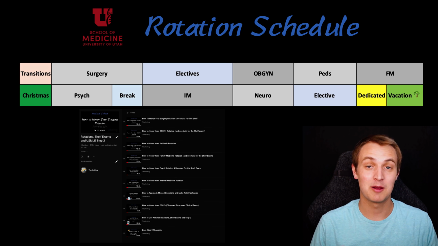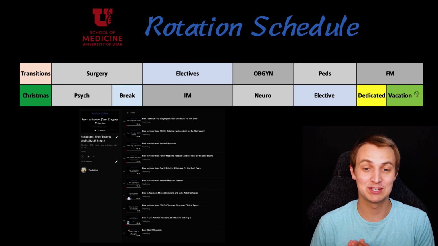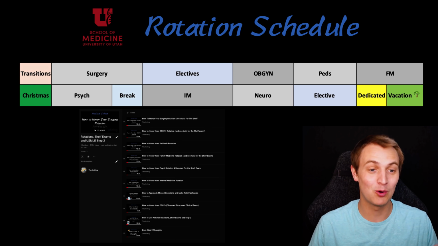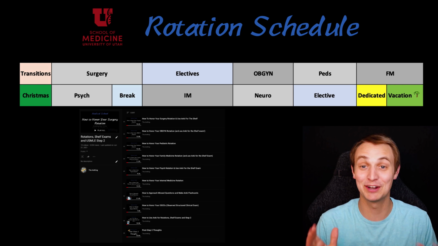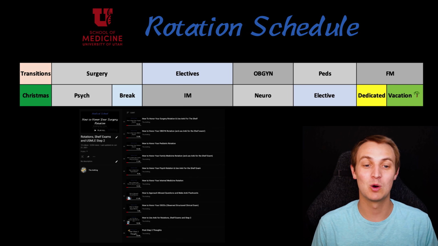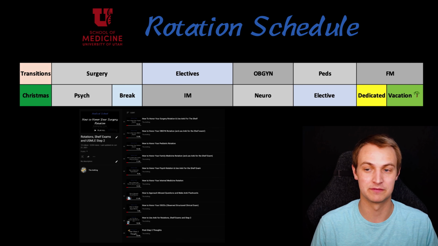Now I have an entire playlist, and I've linked this in the description. It goes over every single rotation, what I did on that rotation, how I prepared for it, what socks I wore, like for surgery, and literally everything for those rotations. I tried to make this as helpful as possible, so go and watch that. I'm not going to go into that much detail in this video. I'm basically going to only touch on things that affected Step 2. But go watch this if you're on the rotations. I've got one for each of them.